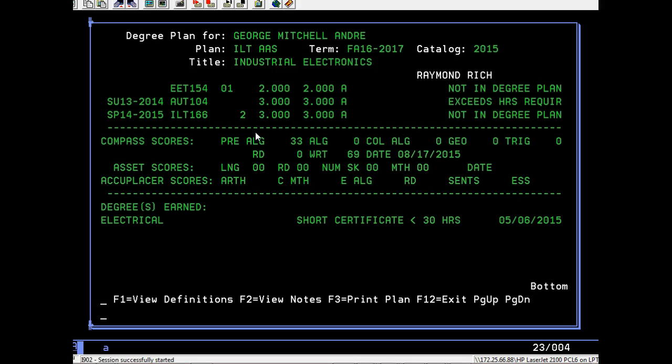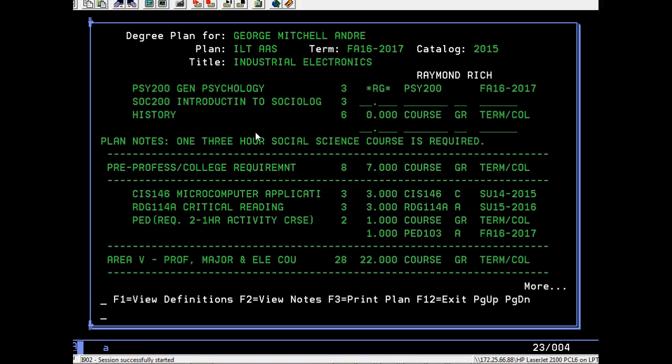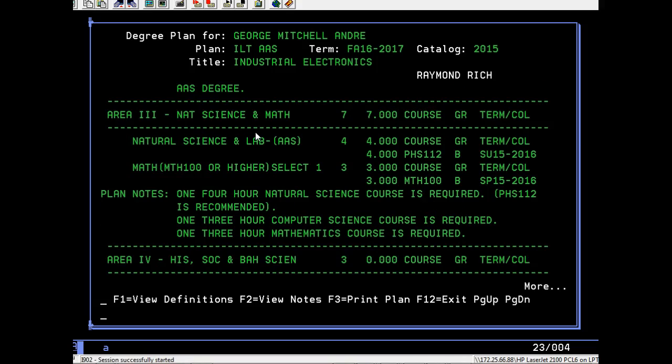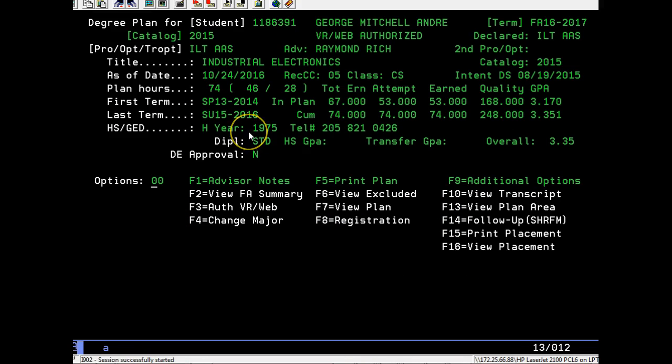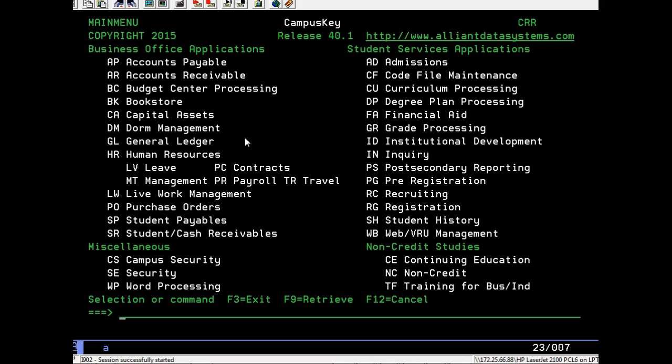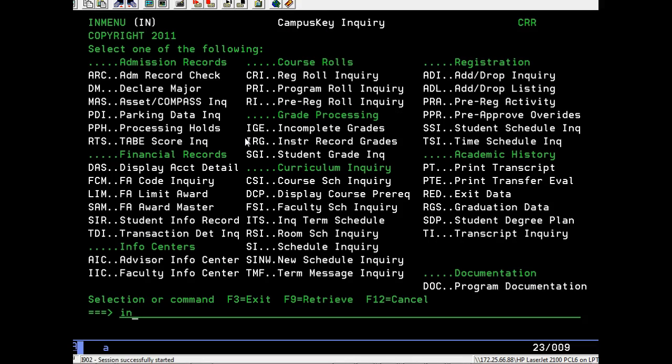Yeah, so you took an ILT 166 and made an A in it. Let's go here, let me go F10. Where's transcript at? No, it's transcript inquiry, see if that works.